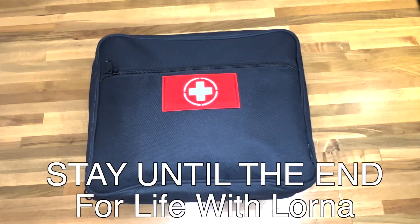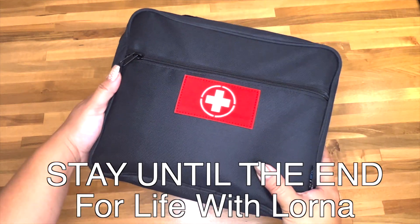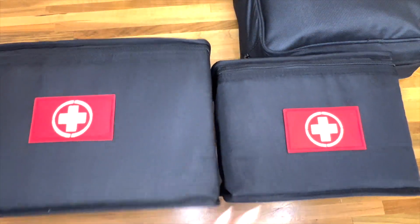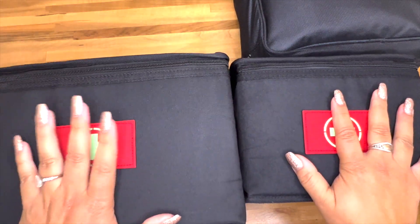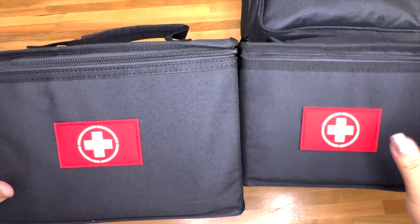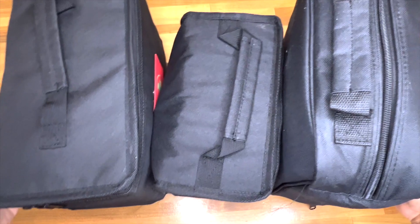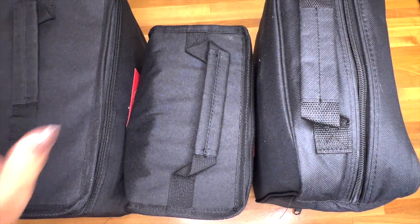I am so excited because today here it is - this is the medicine bag, part of the three-bag system. Let me show you guys the other bags really quick. This is my boo-boo kit, easy to grab, and then this is everything else. All three of these together is my kit now, and I would say it's about the same size as my old hard pink case, which I'll also link in the card above.